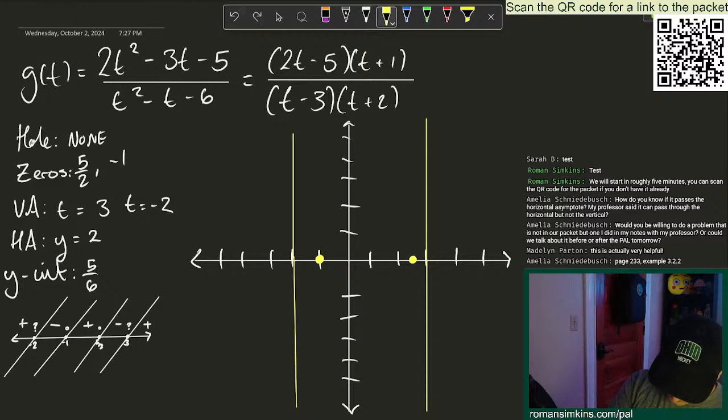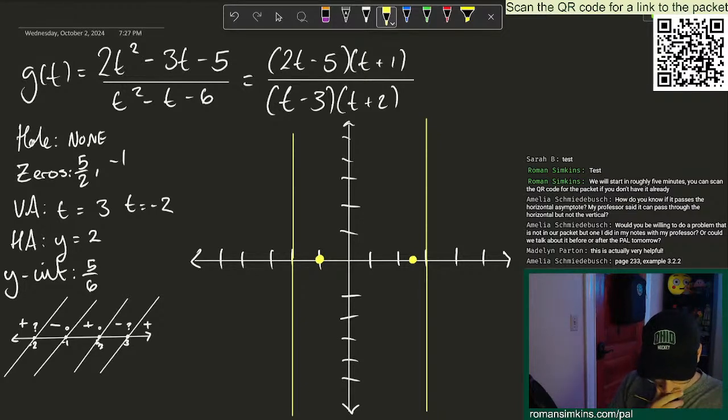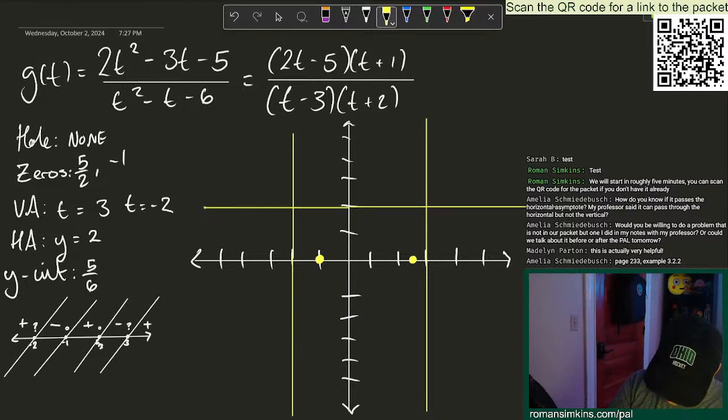Okay, that is just slightly off. I need to redo that. I'm so sorry. Okay. And then we have a horizontal asymptote at y equals 2. I'm really hoping I got all this right. I mean, again, you're giving me a problem from the textbook. I could be butchering something. I really hope I'm not doing that.